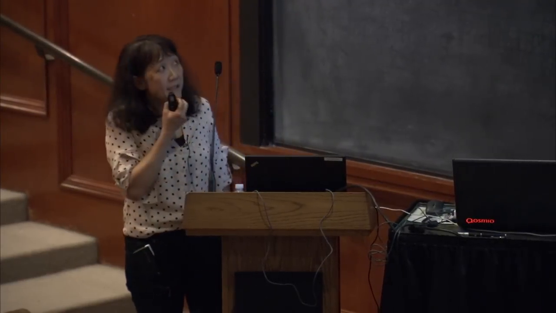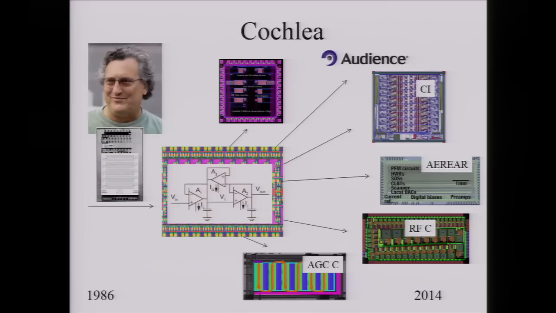And the other sensor that I want to talk about, another key neuromorphic sensor, is the cochlea. Together with Dick Lyon, Carver had come up with the first silicon cochlea, which consists of a cascaded filter bank. And so here you see the output of one of the filters. And Carver was very fond of positive feedback. So in many of the circuits, you'll see positive feedback. And so here you can see the positive feedback in the filter. And this is something that later on Lloyd Watts will talk more about.